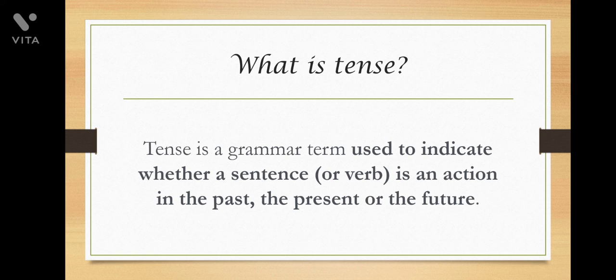Tense is a grammar term used to indicate whether a sentence or verb is an action in the past, the present or the future. It is a very useful term that indicates whether the sentence which is spoken is an action that happened in the past or in the present, or it is going to happen in the future.